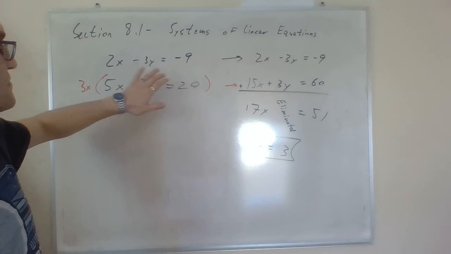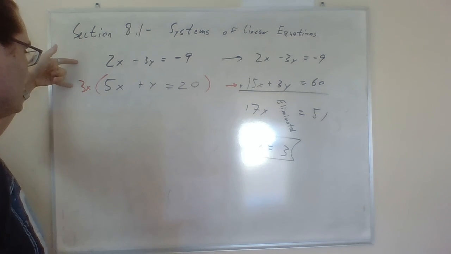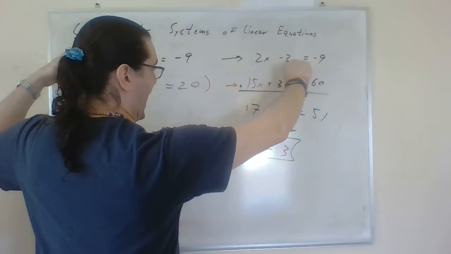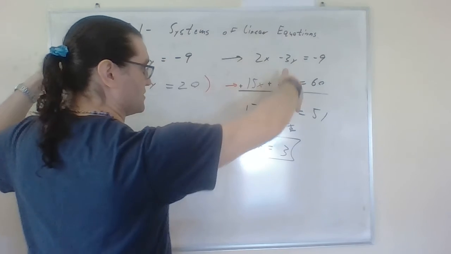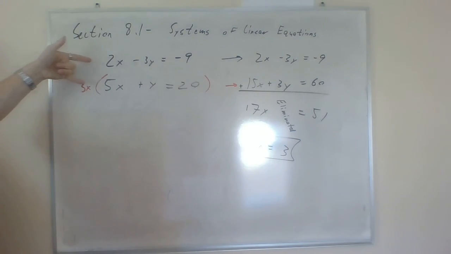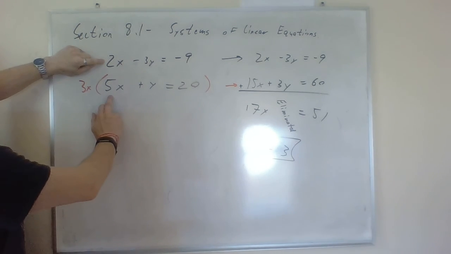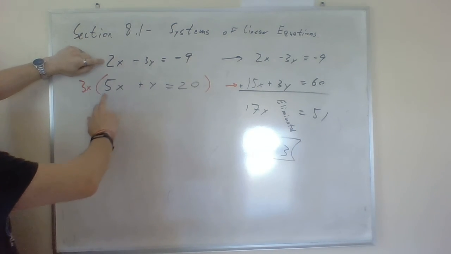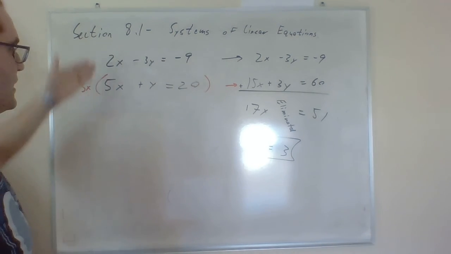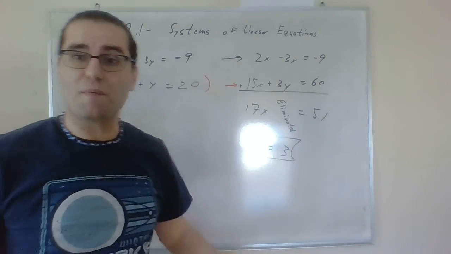So yeah, elimination technique, you can multiply these equations by whatever you want to set up a situation where adding these two things together will zero something out. You could have also eliminated on the x in this case. If you multiplied this by 5 and this by negative 2, then this would be 10x and this would be negative 10x, and they would zero out, and you could eliminate on x.